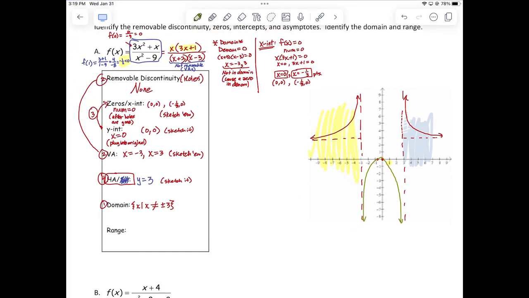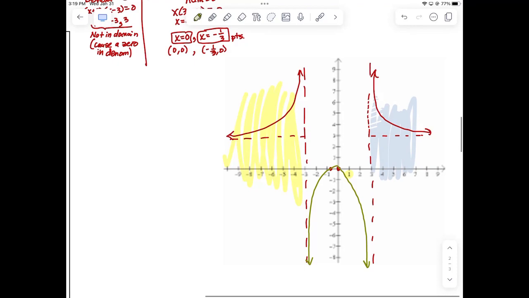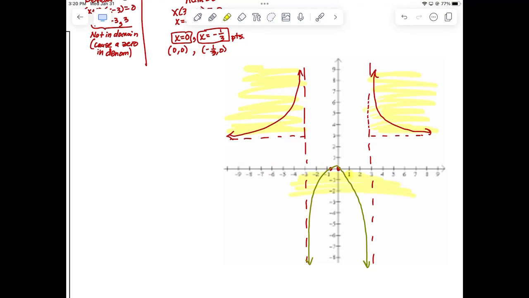Congratulations, you just sketched your first rational function. Now, the last thing we do is we find the range from the graph. Now, the range is going to be a little bit difficult, I think, without a calculator. Here's why. I'm pretty sure that I get all the y values greater than 3. Would you agree? I get all the y values bigger than 3. In fact, I get all of those twice. I also can see here that I get all of the negative y values. Would you agree to that? I get all the negative y values.